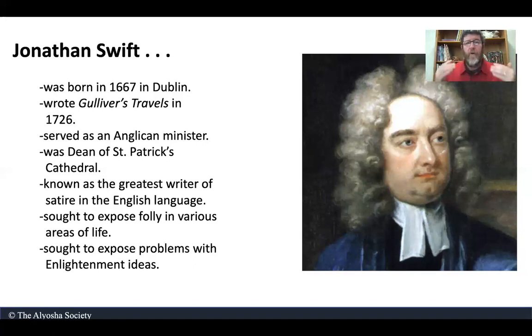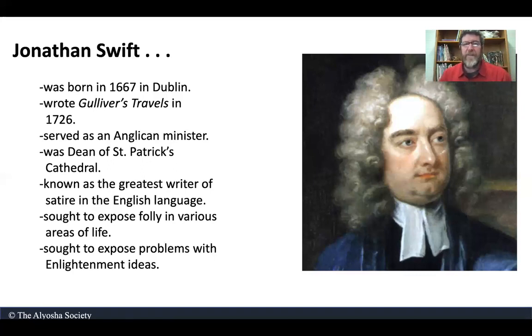in history where pre-modern man goes from thinking that the church has this authority and respect. There's a belief in an active God in the world, a view of scripture that is divinely inspired and that is God's revelation to man, to the Enlightenment that says, we're not really sure about any of that. And we kind of think that the new authority is going to be our own reason.